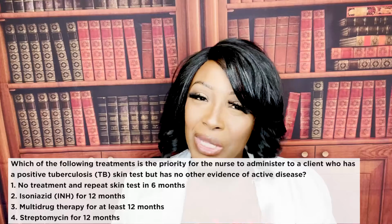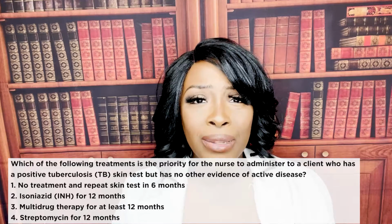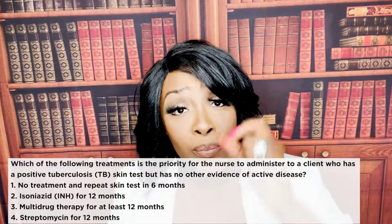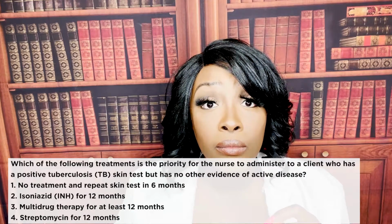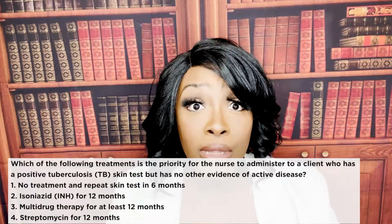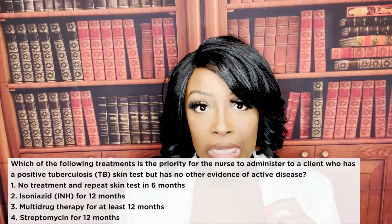I really don't like this question or how it was set up, because if a patient's skin test is positive, what are we going to do? We can do an x-ray, but does an x-ray confirm tuberculosis? Absolutely not. There is only one diagnostic test. There's only one thing you can do to 100% confirm and diagnose a patient with tuberculosis, and that is a sputum culture. It's not a skin test, also known as Mantoux test, also known as PPD, okay? And it's not a chest x-ray. The only way you can confirm that a patient has tuberculosis is by a sputum culture. You want to get that sputum culture early in the morning before the patient eats anything, okay?